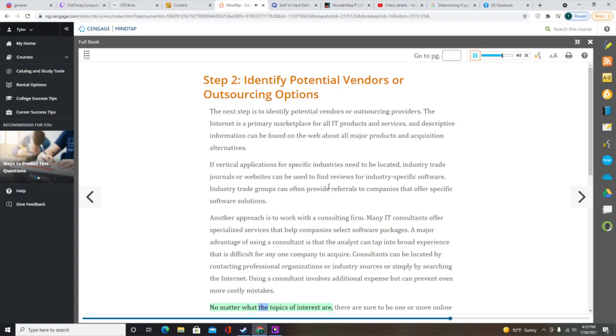No matter what the topics of interest are, there are sure to be one or more online forums where people gather to meet, offer support, and exchange ideas. Forums can be hosted by private or public entities, or reside in larger communities such as Google Groups or Reddit, which allow users to join existing groups or start their own. A web search can locate forums of interest, or the websites of specific companies, such as Microsoft, and can provide a valuable source of information for IT professionals, including blogs, forums, webcasts, and other resources, as shown in Figure 7-10.